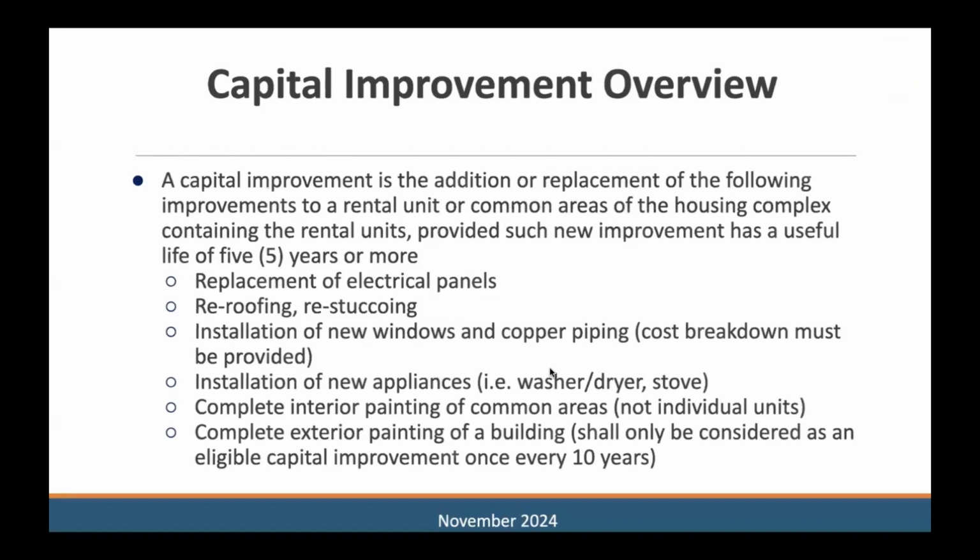A capital improvement is the addition or replacement of the following improvements to a rental unit or common areas of the housing complex containing the rental units, provided such new improvement has a useful life of 5 years or more. So this includes the replacement of electrical panels, re-roofing, restuccoing, installation of new windows and copper piping, installation of new appliances, such as washer or dryer, or even stoves, complete interior painting of common areas, and even complete exterior painting of a building.